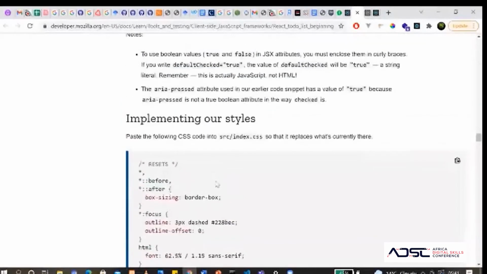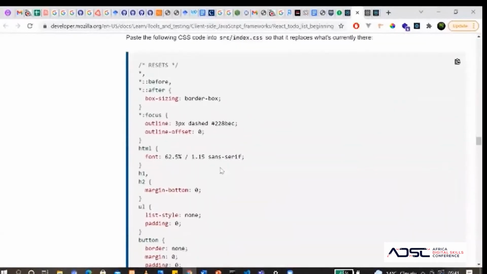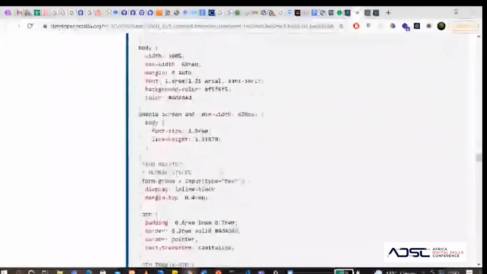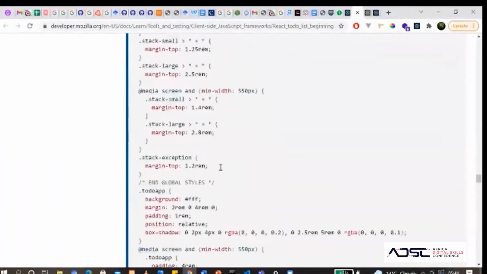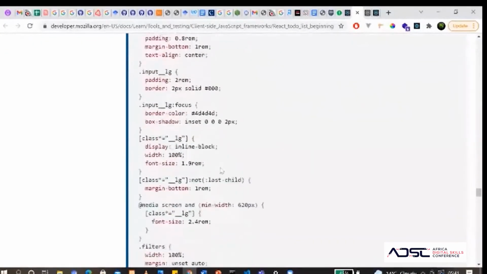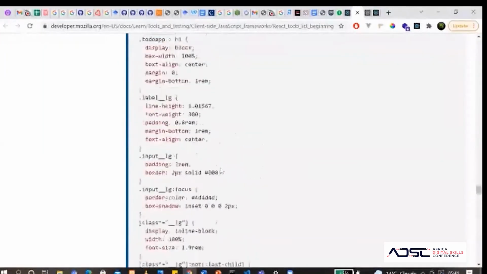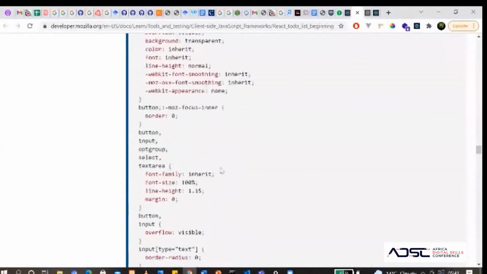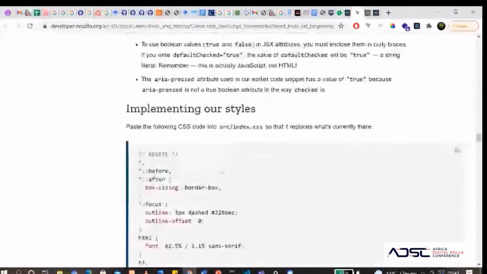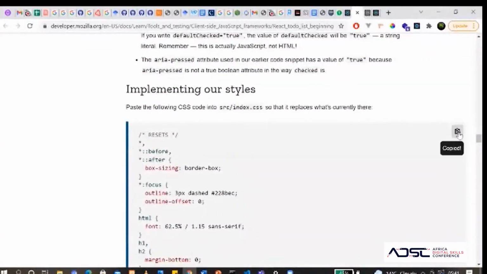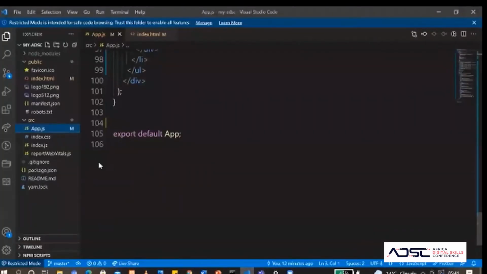And we have this styling to make our app a little bit nicer and presentable, like CSS makes the work graphically nice and presentable. So I've copied it, and then I will just have to paste it in the index.